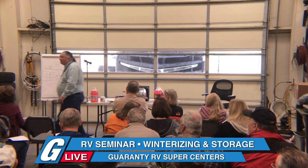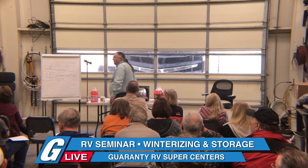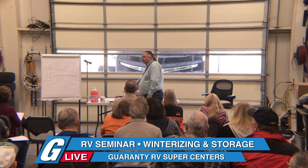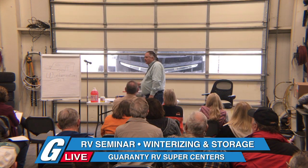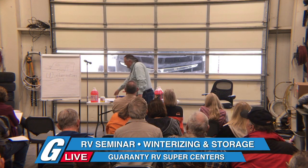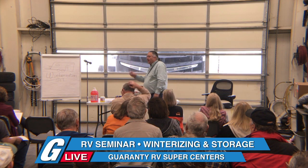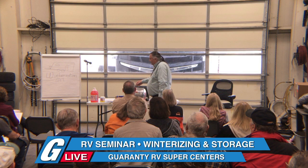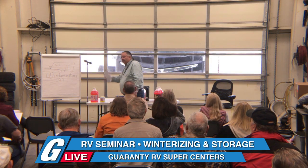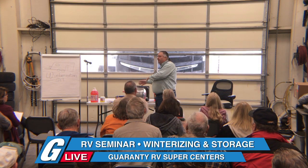Question. You said there's two main types of tanks like that, and you need to do the flushing on either one of those? Yeah. There's the Atwood and Suburban. This is an Atwood. It's an aluminum tank. It has a drain in the front. It does not have the anode like the Suburbans do. It just has a plastic plug. You stand at the side and you let it out, then you rinse it. If you have a Suburban, you take the anode out, you stand beside it, let it drain out, rinse it out. But two different brands.